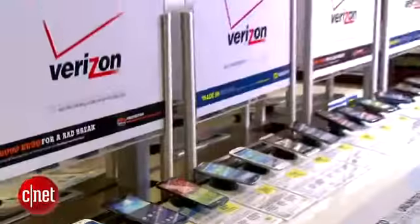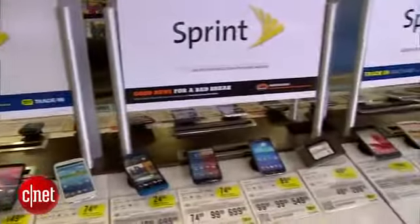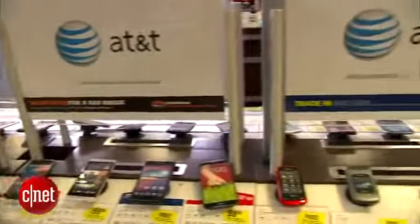They generally offer lower price data plans, but you do have to pay more for your phone up front, or you can use an installation payment method. You also have the contract carriers. That's really good for people who are on family plans, for people who plan to stay with their carrier for a while, and they get the subsidized price of the phone, so that's going to be a lot less upfront. So you're talking about $200 for a high-end smartphone instead of $600 for a high-end smartphone.